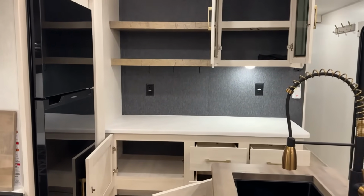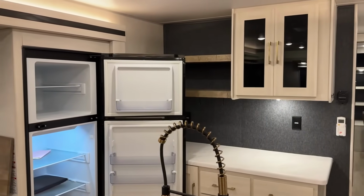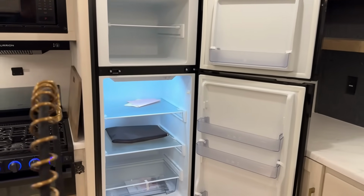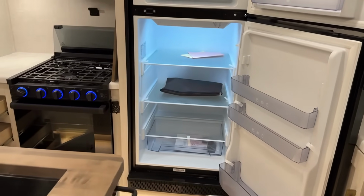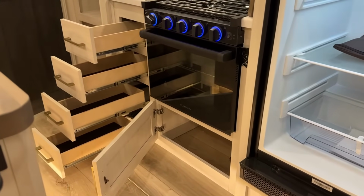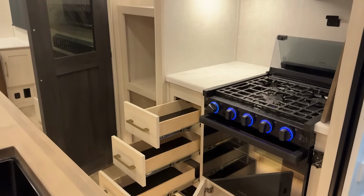Now that being said, I do suspect the vast majority of people are probably going to want the furniture laid out and equipped as we're looking at it here. But I'd be curious, are you one of the people that would like something else? Do you like the fact that you maybe have a couple options? I'll tell you, if you bust out an option sheet and you ask most dealerships, they're going to tell you, I don't know, it's not here.